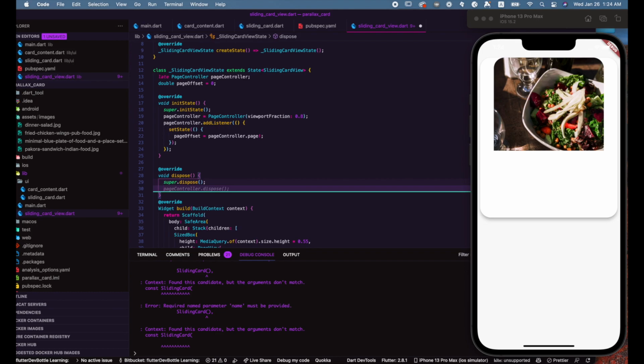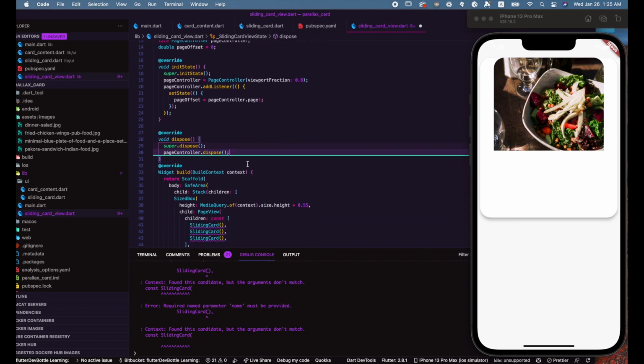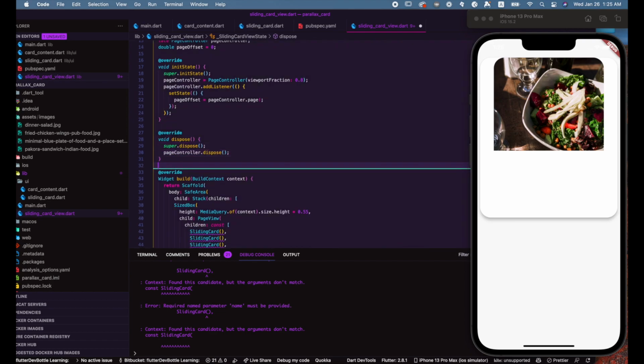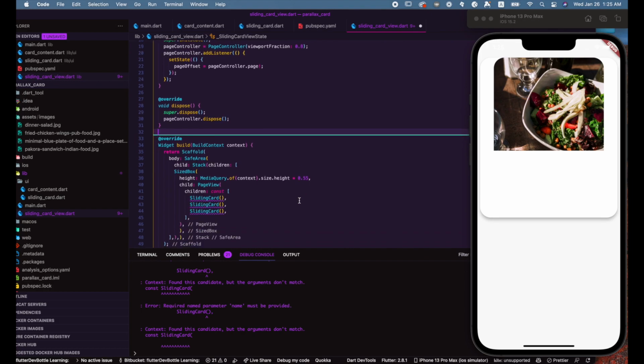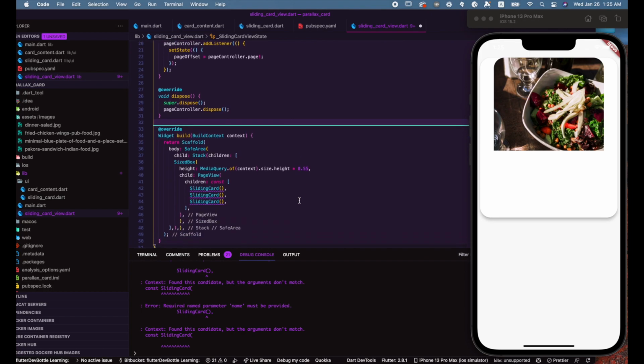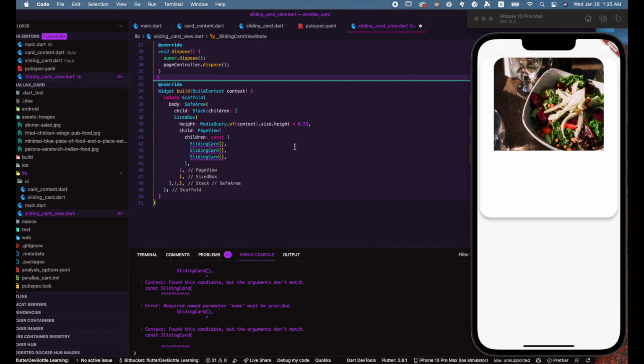Over here, I'm going to unwrap it by using the unwrapping sign. Now the error is gone, and we can have our page offset equal to pageController.page. And finally, don't forget to dispose the page controller. Let's call the dispose method, and inside the dispose method, let's call pageController.dispose, and that will dispose our page controller when we are done with the page.